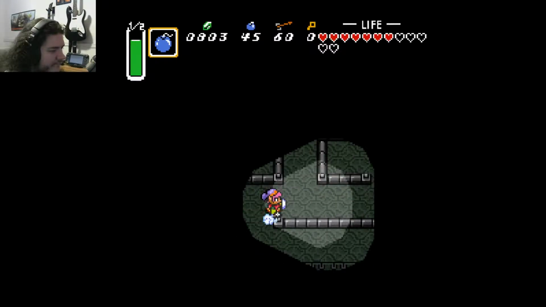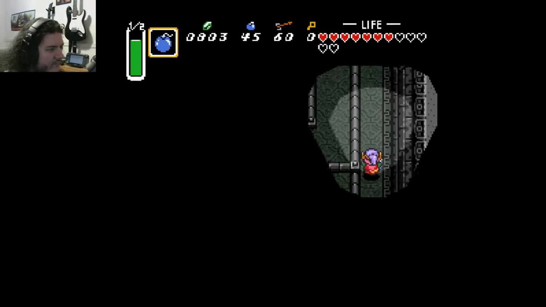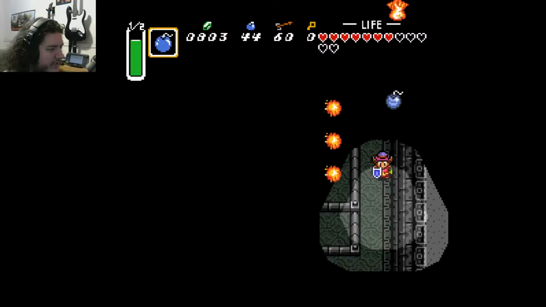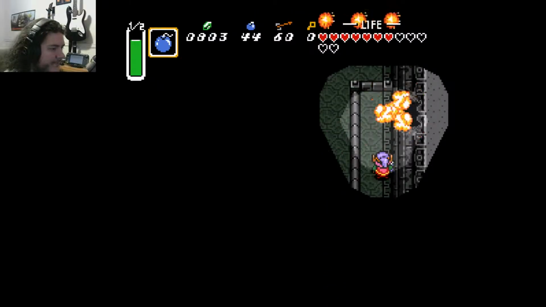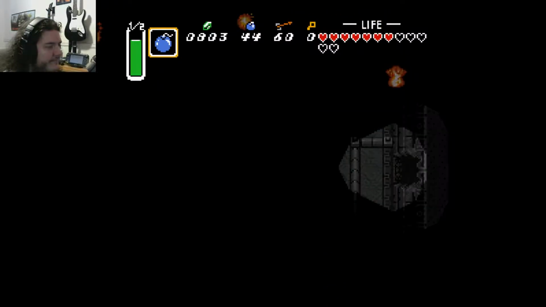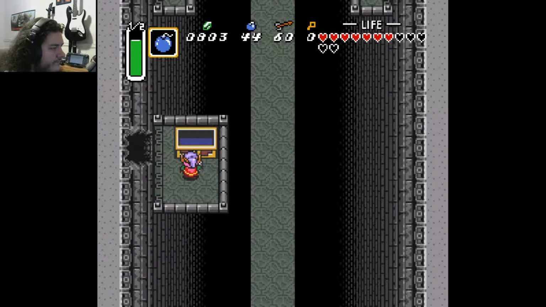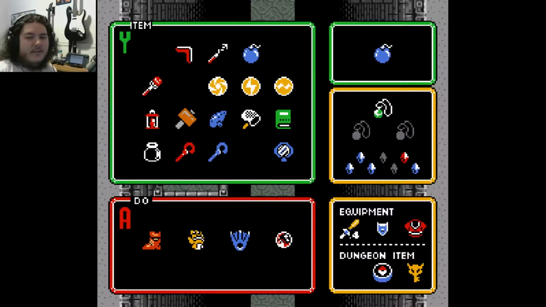Yo! Now you can defeat Agahnim. I sure can. I already had bombs equipped. Well done. Okay. Oh, nice. So, yeah, that was at least 3 item checks that we just got.